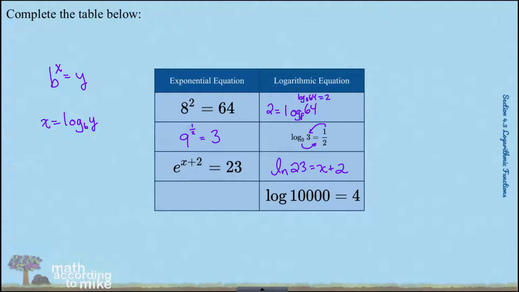So again, natural log is written ln. Do not write a subscript because it's implied. When you see log with no subscript, we assume that the base is 10. So the base of the exponent is the base of the log. So since the base is 10, we'll say 10 to what power? The 4th power equals the argument 10,000. And you can check that as well. 10 to the 4th does equal 10,000.